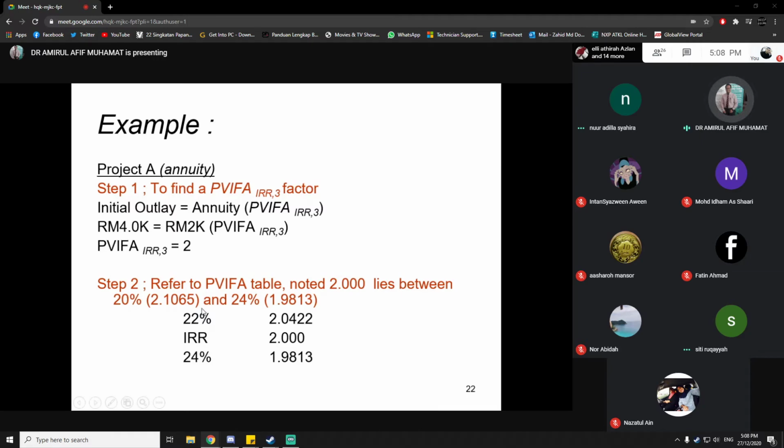Kalau 20% dia jauh. You boleh je cakap 15%, 15% pun dia di antara juga, tapi it's very far. The range tu very far. So you need to narrow down the range, make it smaller. So that's why it is between 22 and 24. The 22 you kena tengok daripada table. But for this particular example, table yang ada dekat exam paper tu tak cukup. Kalau you ada reference book yang ada factor table, you akan dapat tengok benda ni.